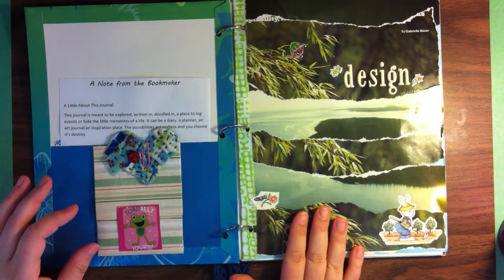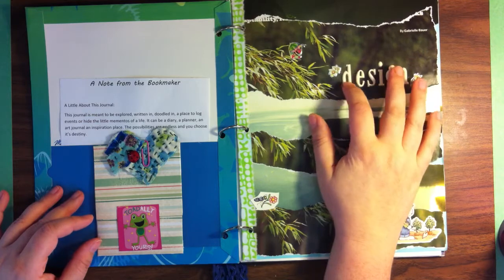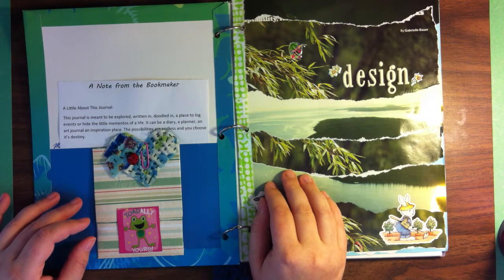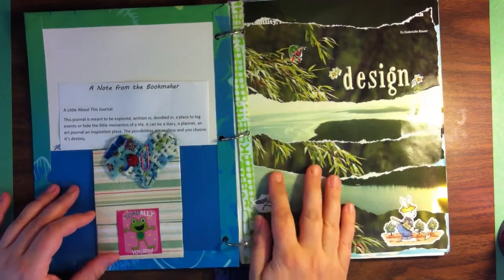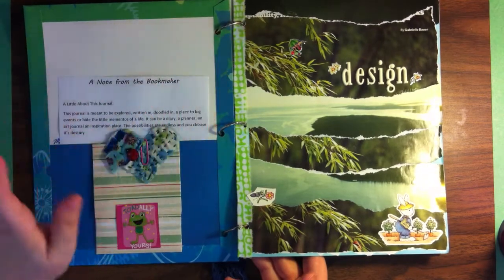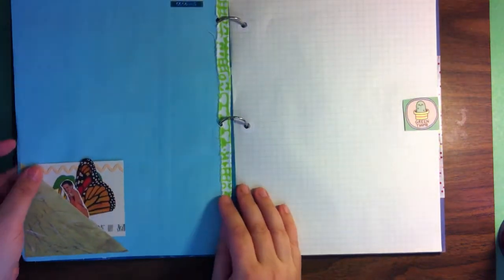Alright, so this page is just collage of magazine pages. I put some stickers on. These are puffy stickers. They're really fun. I wish you could feel them. They stick up about a quarter of a centimeter maybe, but just enough, and they feel almost foamy, but a little harder than that. Then I put a little bit of fabric on the spine because this was copy paper, to reinforce the spine. Anytime I thought the holes were going to tear through or I'd be concerned about the structure, I put the hole reinforcers on.